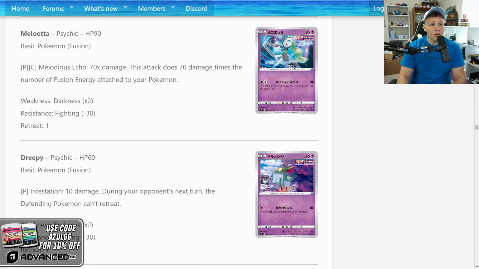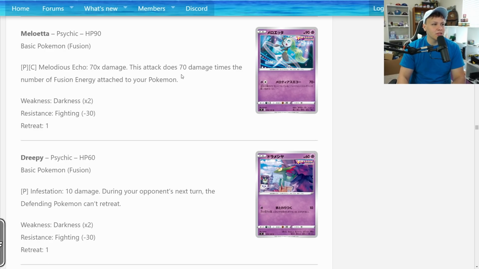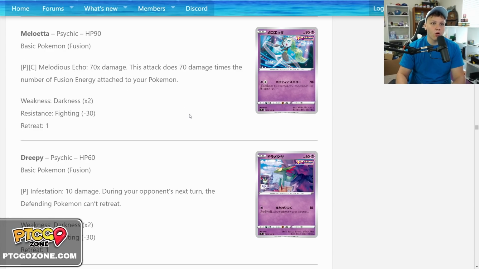Moving right along, we got the Meloetta. At first, when I read this card a little while ago, I was like, this card is terrible, but actually, I think it's actually pretty solid. So for Psychic Colorless, Melodious Echo, 70 damage times the number of Fusion Energy attached to your Pokemon. So all your Pokemon. So I don't think you're ever attacking with the Meloetta.